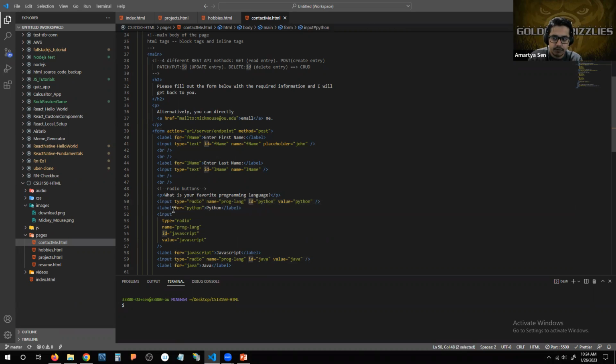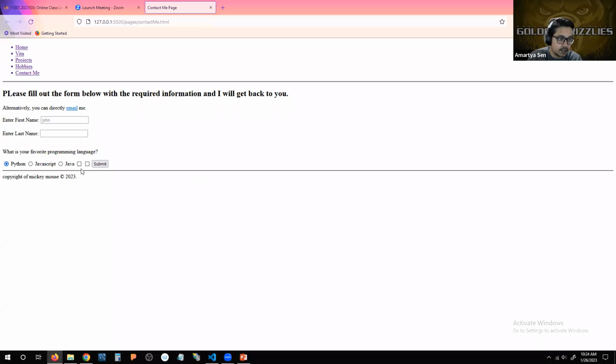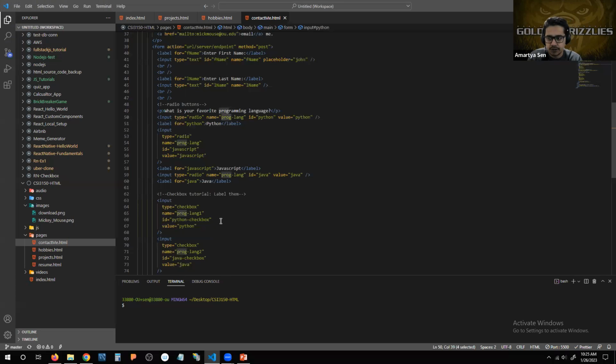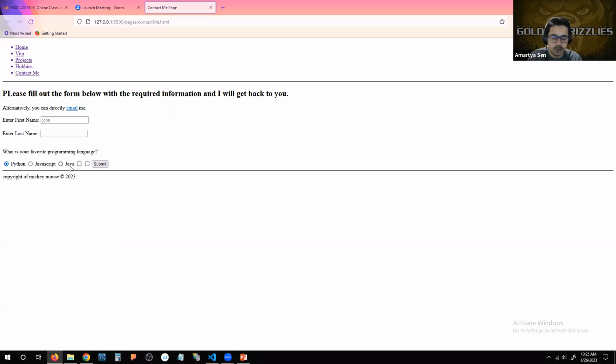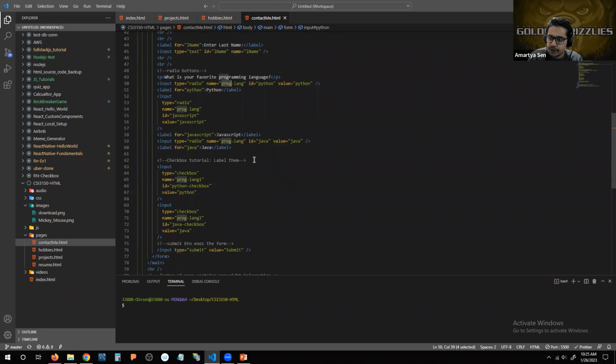The label identifies which HTML element it needs to be linked together with. If you change the name for all of these 3 options, users will be able to select multiple radio buttons. But the purpose of a radio button is not to have users select multiple options, but to select just a single option.